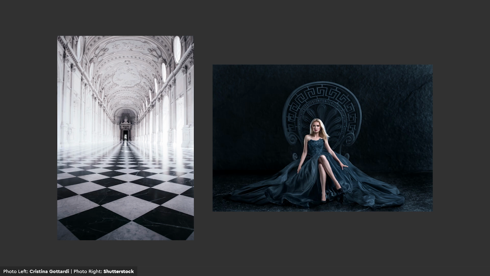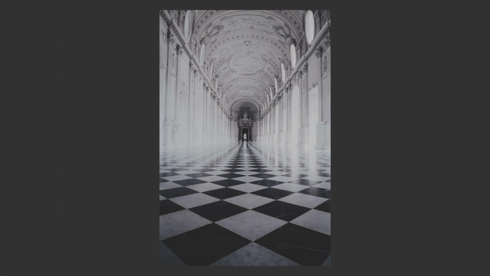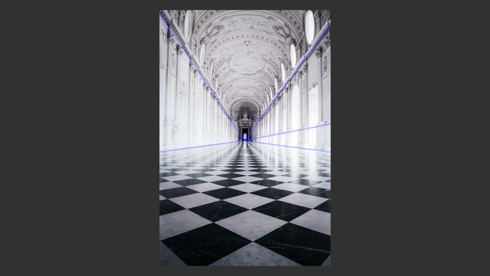The hall image is going to be our background, and the woman will be the main subject. The first thing we need to do is find the horizon lines of both photos, then match them and merge them into one. Looking at the background, we can see several receding lines which can help us locate the horizon line. All lines are pointing to one point, therefore it is safe to say that this is a one-point perspective photo, where we have only one vanishing point. With photos like this one, it's easy to find the horizon line.